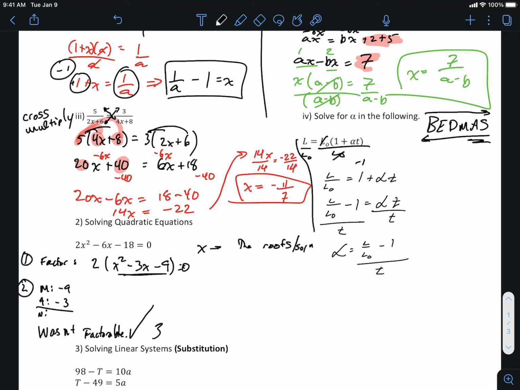But we also would have taught you at some point about this nifty equation that always works. And we call it the quadratic equation, right? And it takes the form of something that looks like this. X is equal to negative b plus or minus the square root of b squared minus 4ac, all divided by 2a.